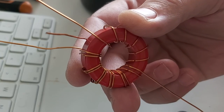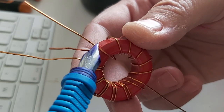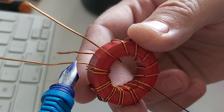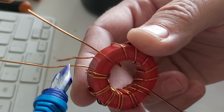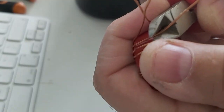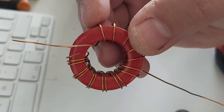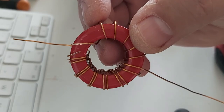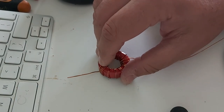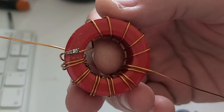Okay, now the slightly tricky part. The end of the 12 turn winding here is going to be connected to the beginning of the second winding here, the 6 turns. So I'll solder them right here, between this one and this one. I'll take the enamel off. And now those two wires are ready to be soldered together. I'm going to put a little bit of solder on them first, put them right next to one another, solder them together, and that's what we get.